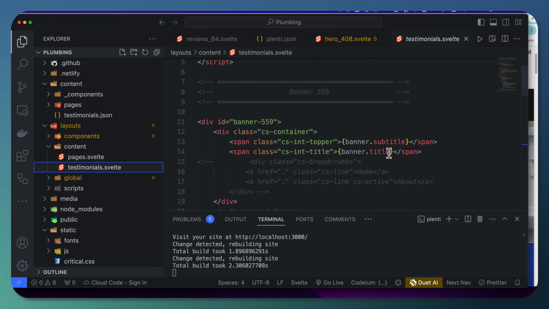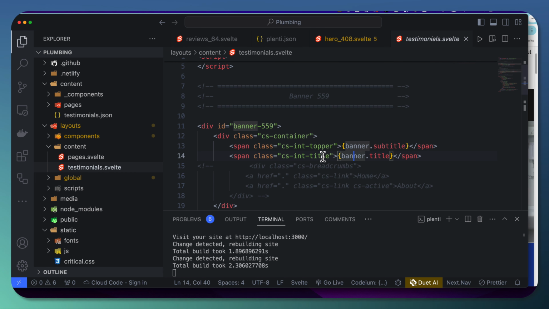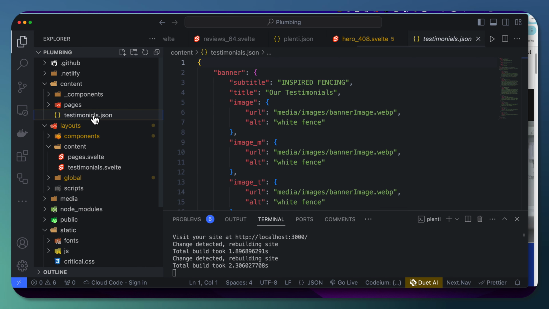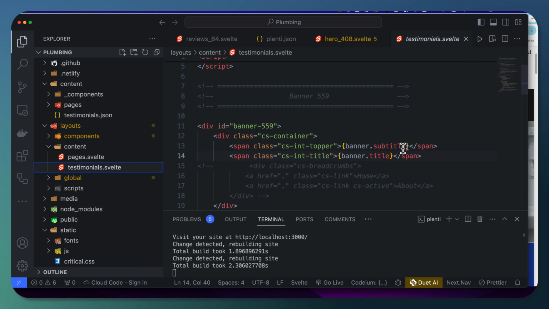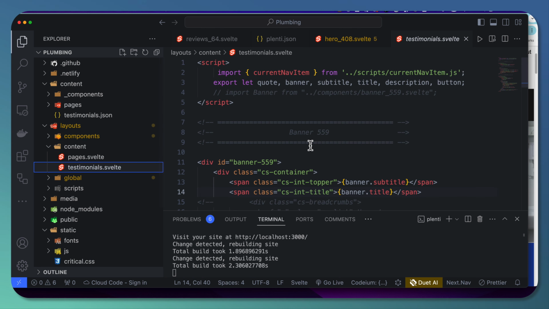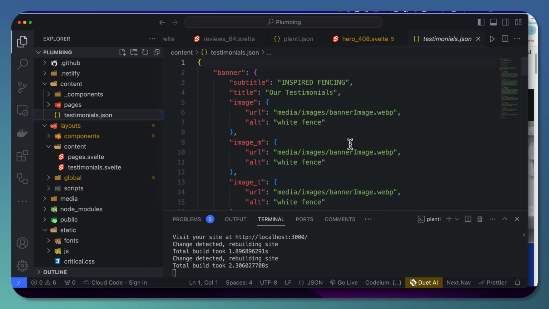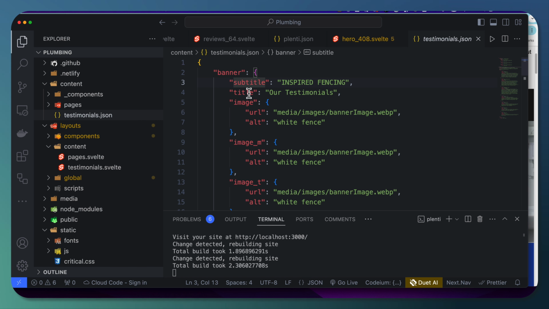So you can see we've removed the fields, the values, and put them into the JSON file over here. There's the banner subtitle, banner title. You just export the values here, and it just all works. For example, if I come back in here, you can see the banner subtitle. See banner.subtitle, title, and those values come through. All right. So that's that.